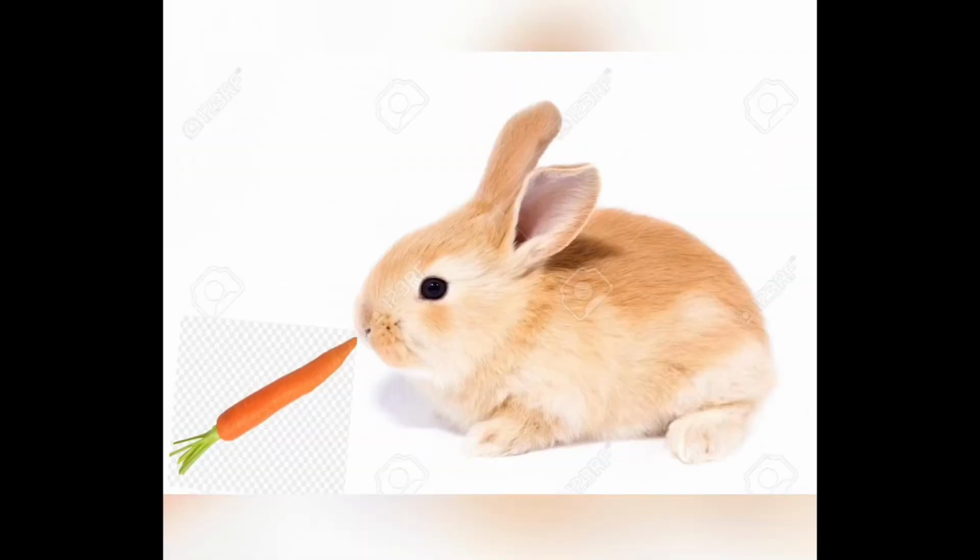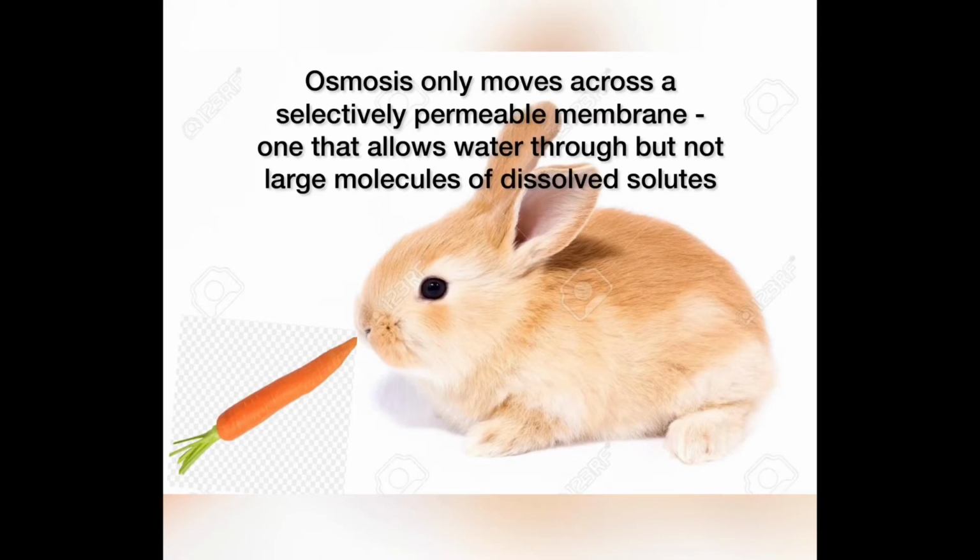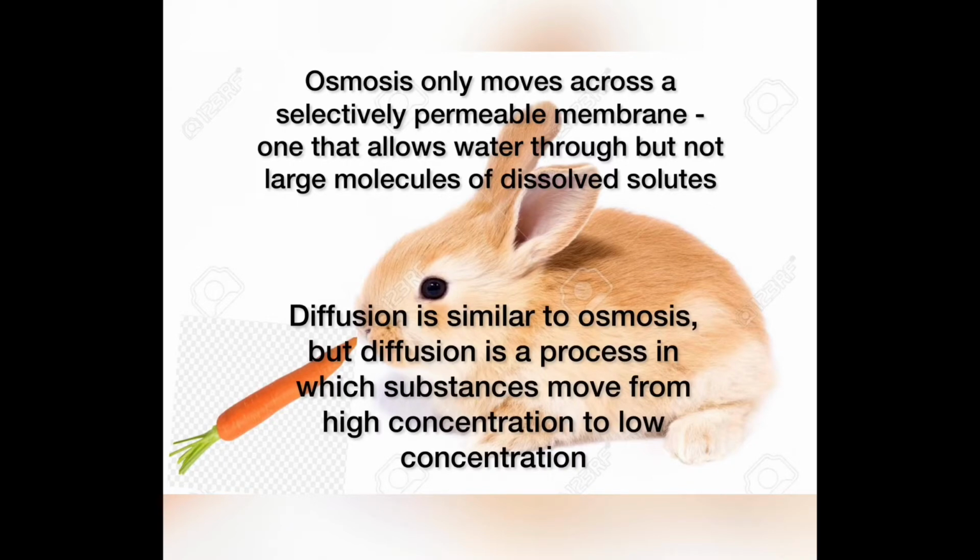While we're waiting for our carrots, let's talk a little bit more about osmosis and diffusion. Osmosis only moves across a selectively permeable membrane, one that allows water through but not large molecules of dissolved solutes. Diffusion is similar to osmosis, but diffusion is a process in which substances move from high concentration to low concentration.